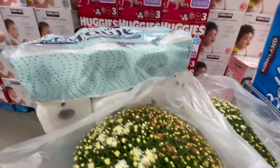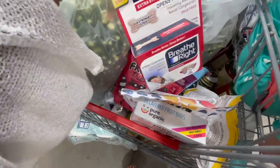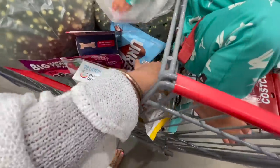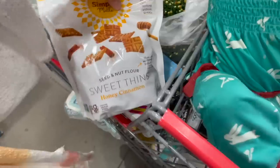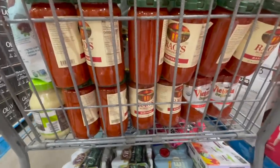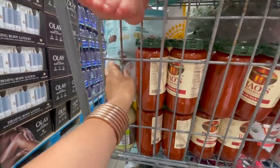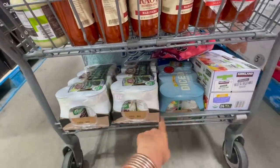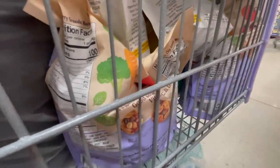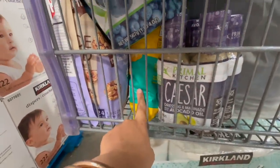Let me show you this cart before we check out with this first one. We grabbed two of the big fall mums, two of the paper towels, cherry juice, some layered fruit bars, that's it bars, the breathe right strips, these little fruit roll-up things, the unreal chocolate bars. We grabbed three of these little honey graham crackers. Under here we grabbed a ton of the marinara sauce — I think like five of those — and one of the Victoria Organic. We do a lot of pasta, pizza, and maple subs. Mayo, some chocolate clusters, two things of black beans, diced tomatoes, fruit and veggie pouches, the granola, honey graham crackers, two Caesar dressings, some hippies, and dried blueberries.